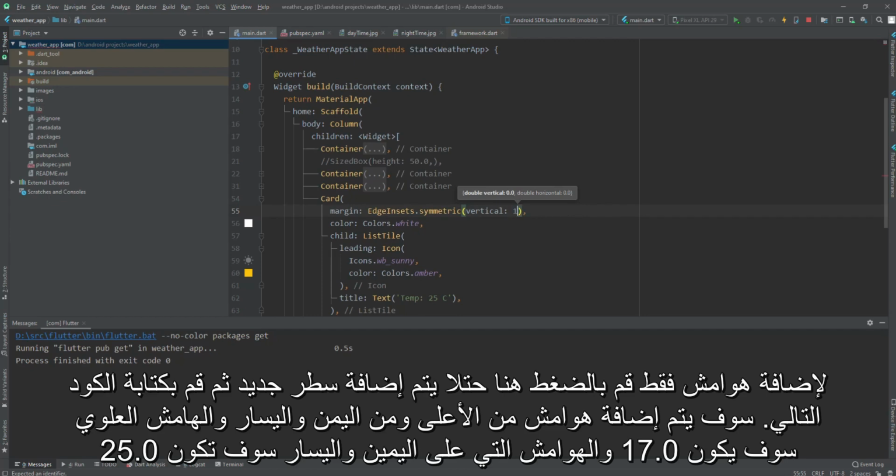Vertical, let's say 17 would be enough. 17.0. It only accepts float numbers.